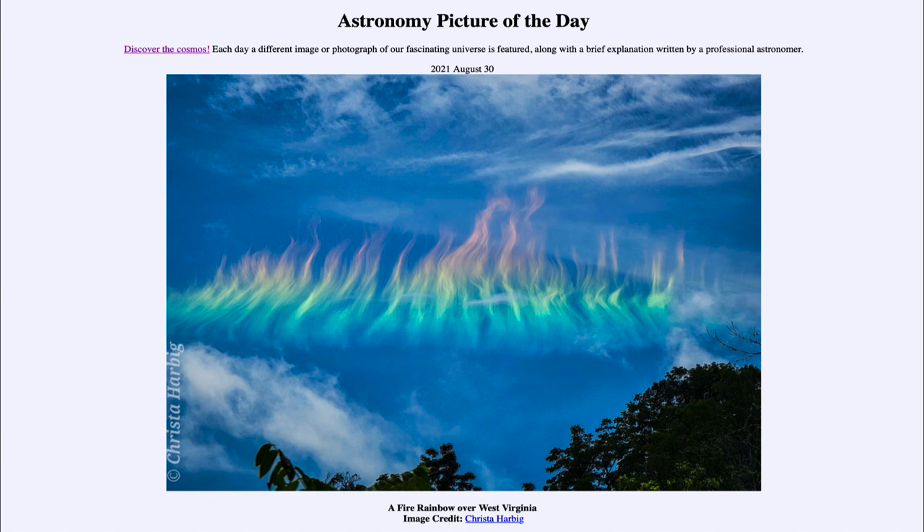Today's picture for August 30th of 2021 is titled 'A Fire Rainbow Over West Virginia.' We look out in the distance and we see a rainbow, but this will not look like any rainbow you've likely ever seen before. You can certainly see the distinct changing of colors from the violet down below through the blue, green, yellow, orange, and red color up at the tips of the tendrils. However, it looks almost like it is burning — like there is a burning fire in the sky, with the blue at the bottom as you would see in a very hot flame, and the red at the very tip.